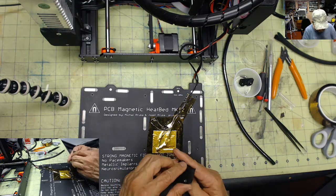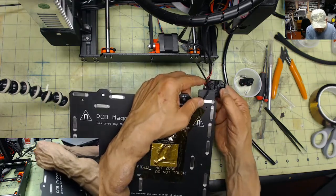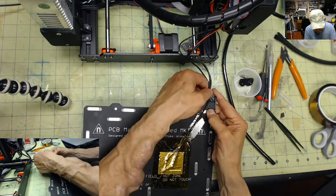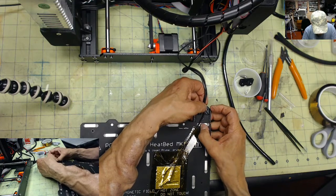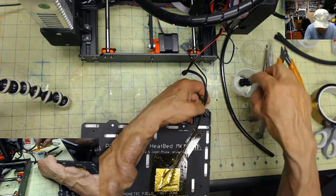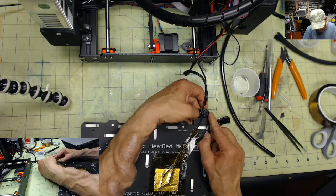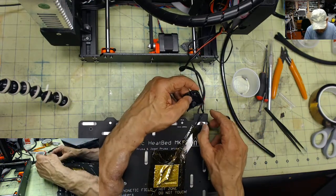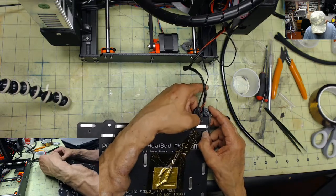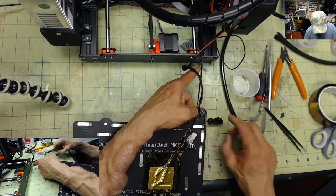And then we need this on top, I believe. So that lays like that. We gotta lay that in there somehow nicely. Okay. Or it goes the other way around. No. Yeah, it goes like that. And it's so weird, this thing kind of doesn't lay right. Okay, then we go like that.